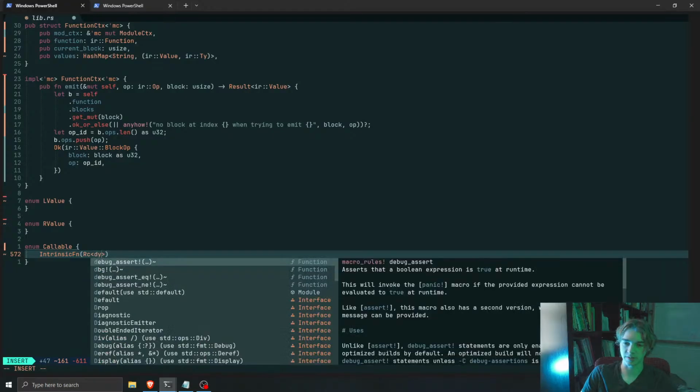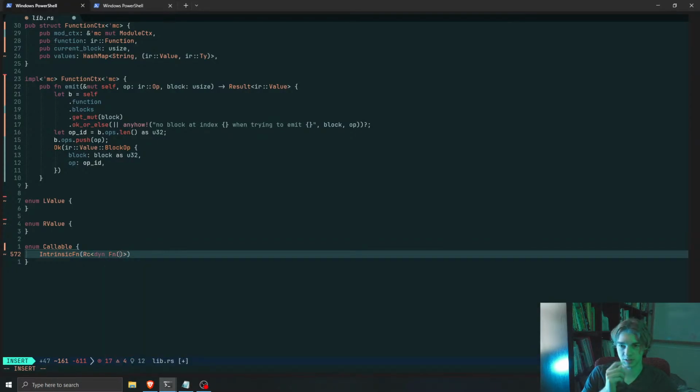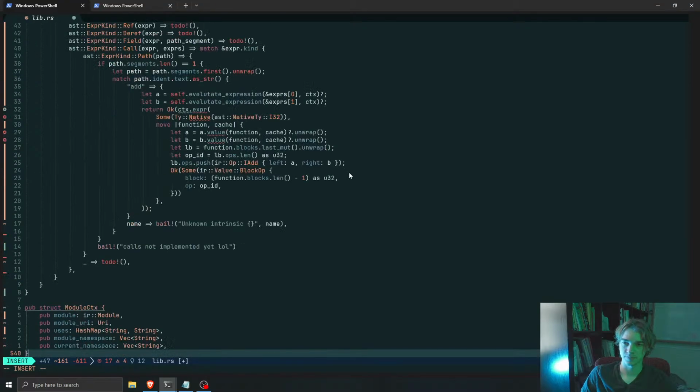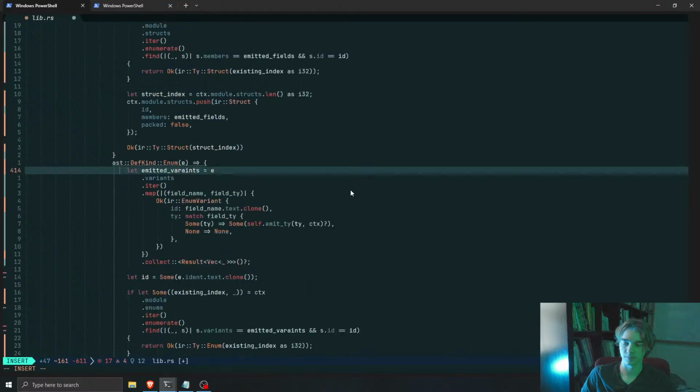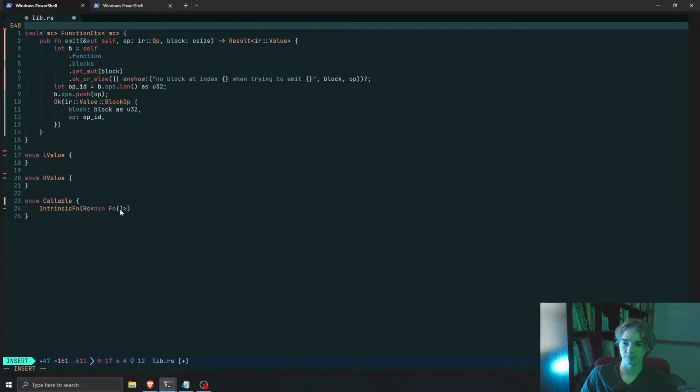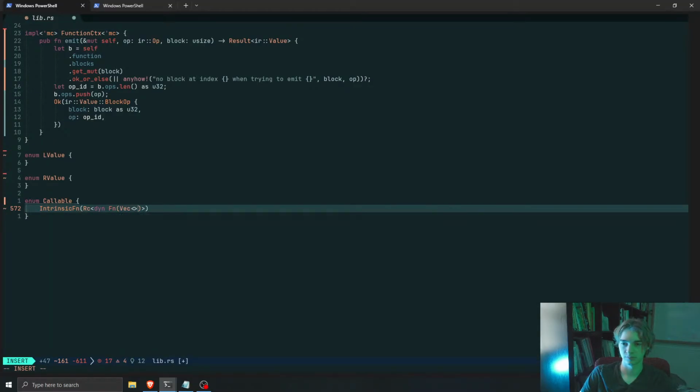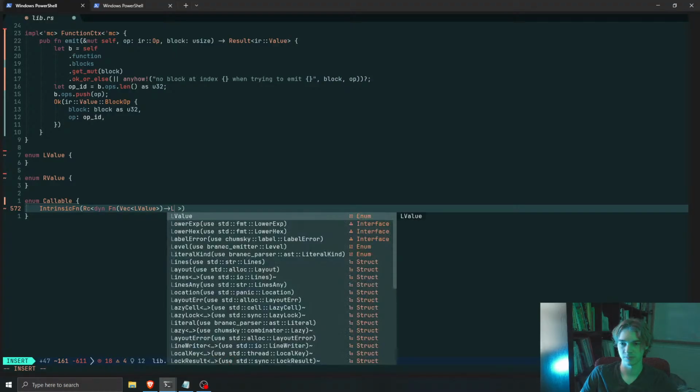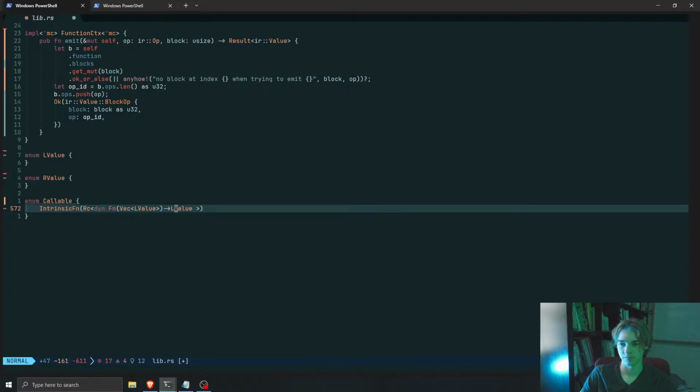There's just going to be a reference counted dynamic function that takes in a vec of IR value. Actually, I'm going to say a vector of L value. And then returns L value. Result.